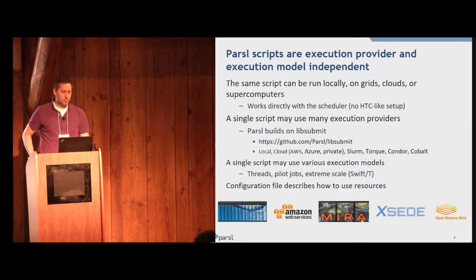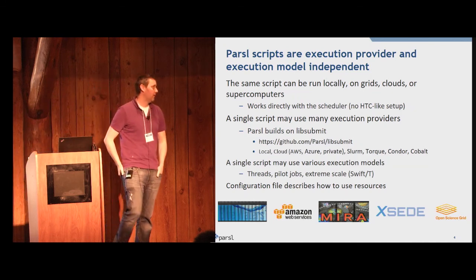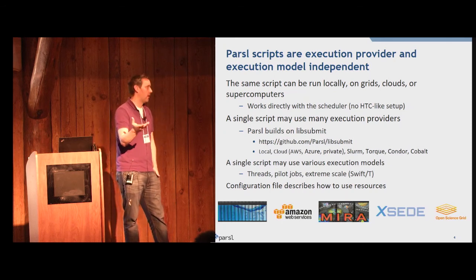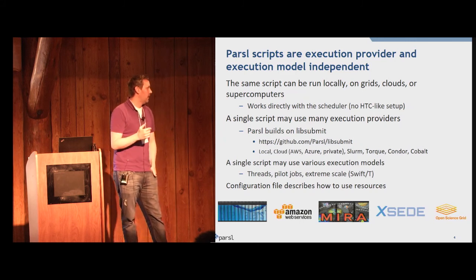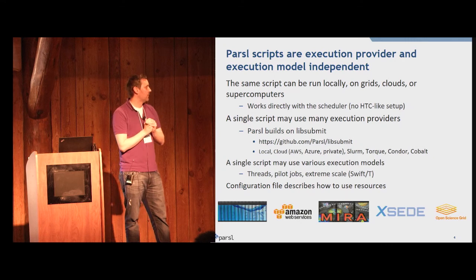As I said, Parcel scripts are completely execution provider independent. They're also execution model independent. So as I said, the same script can be run locally on your laptop. You build your script locally and then go and run it on a grid or a cloud or Blue Waters. It works directly with a scheduler, so we don't require something like Condor to do these types of things.